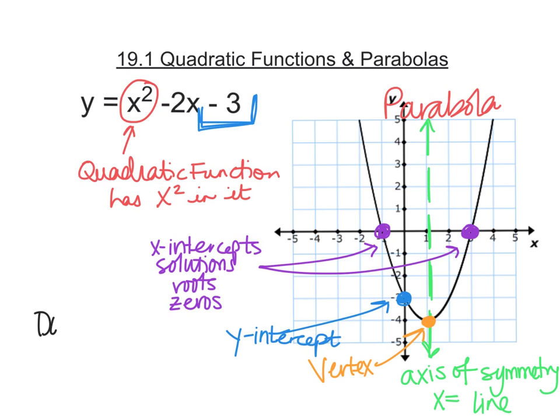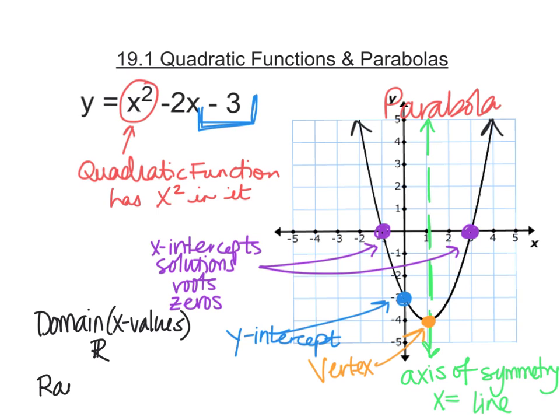So domain, we've learned this before, and you need to probably write it down. Domain are your x values. And see, if you look at the top of this parabola, it has arrows indicating that it's going to go up and actually out forever. So, for instance, this is going to go to the left forever and to the right forever. Well, that means my domain values are going to be all real numbers. And that will always be true of a parabola. The domain will always be all real numbers unless we're doing word problems.